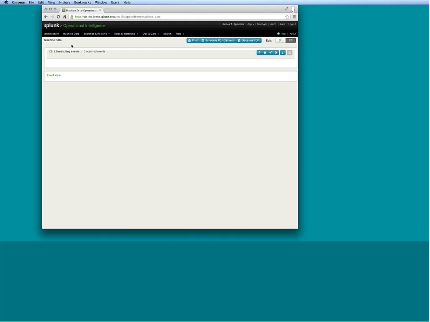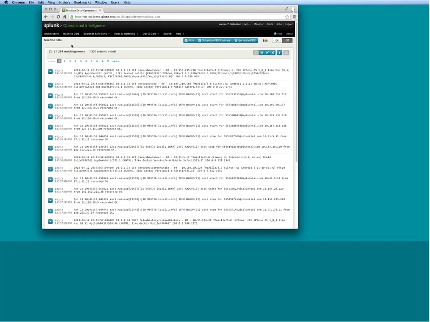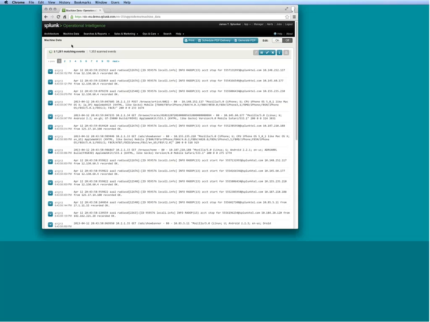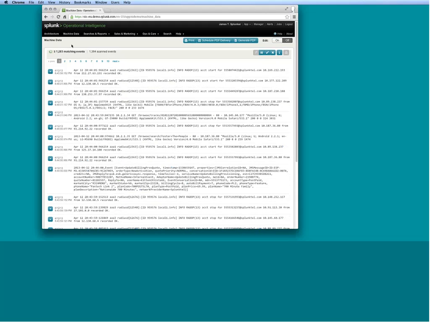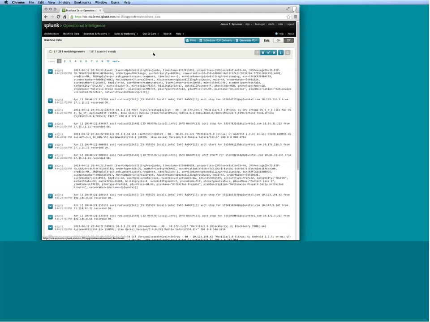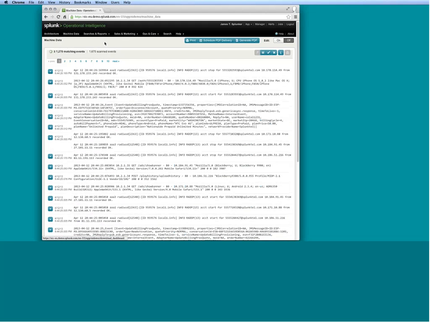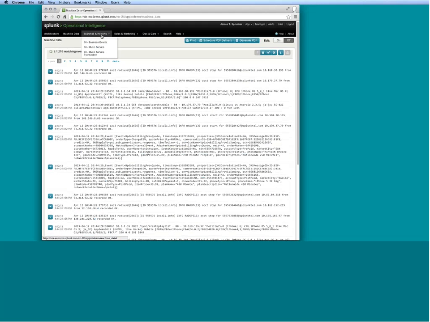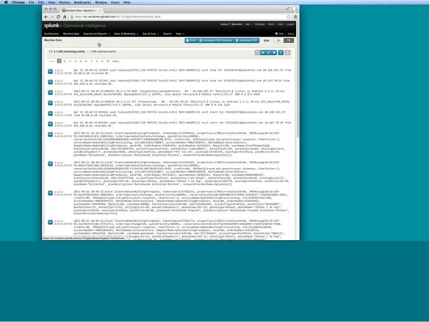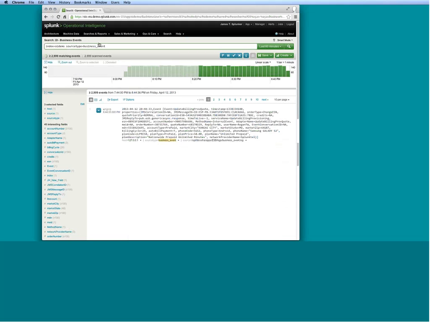If we go ahead and watch the data as it arrives in real time here, what you'll see is a very typical mishmash of what looks to be a fairly confusing set of data as it's flowing in. What Splunk allows us to do, though, is apply some logic to those events to separate them out and make them more intelligible to the user.